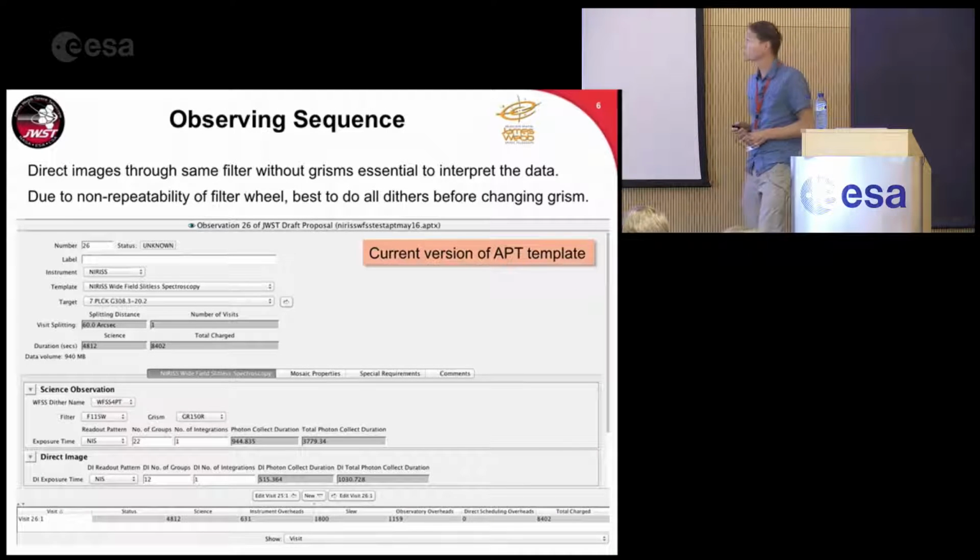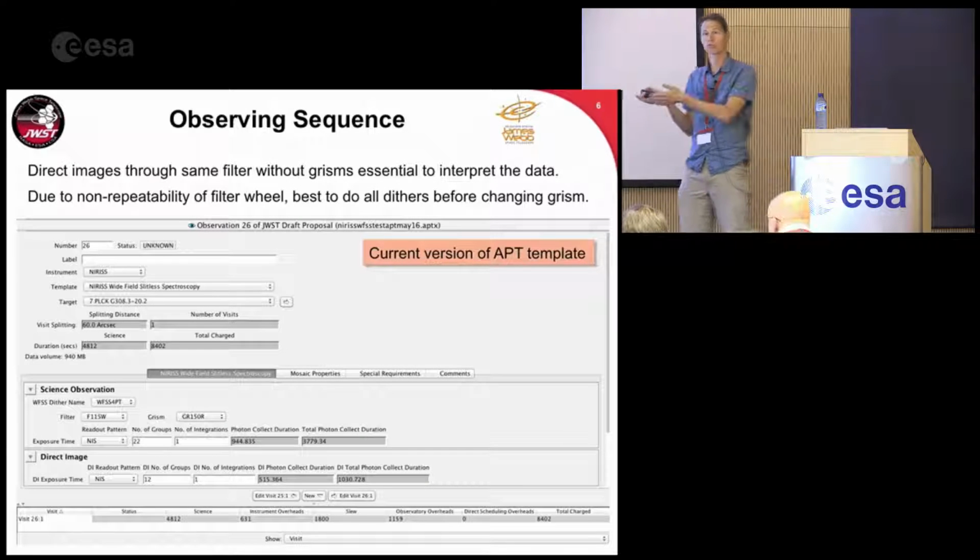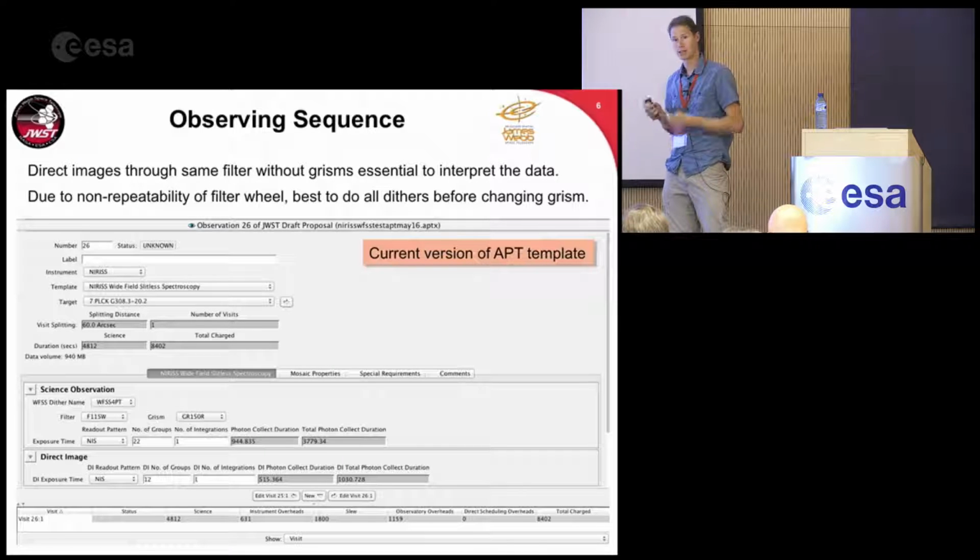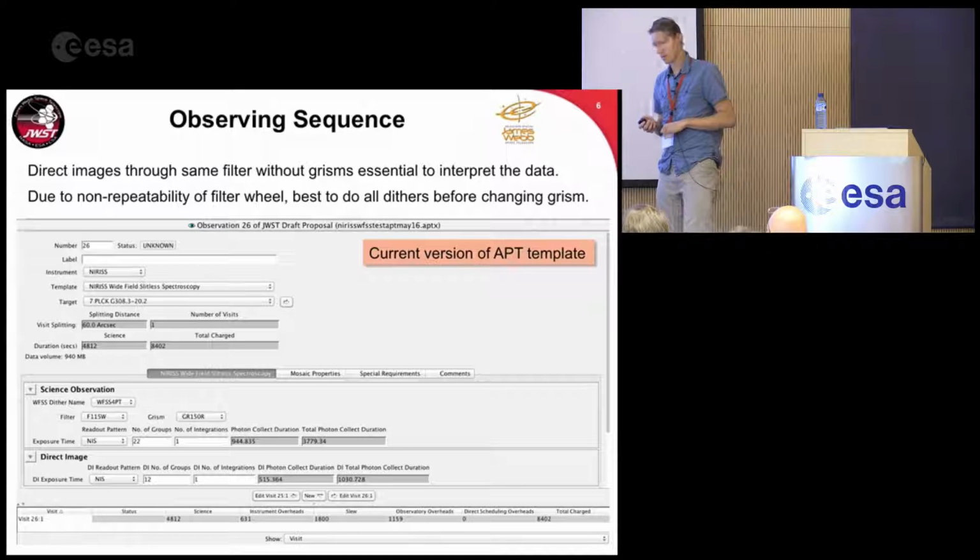So what's the observing sequence like? Basically, you take a direct image so that you know where the position of the galaxies are or stars in your field, and then you put the GRISM in, and that disperses the light. And then you're able to match up the amount of flux coming through in the image of each object, and then to the spectrum that you get from that. And it's very important for being able to properly interpret your field that you have the image that's matched with the GRISM exposure as well.